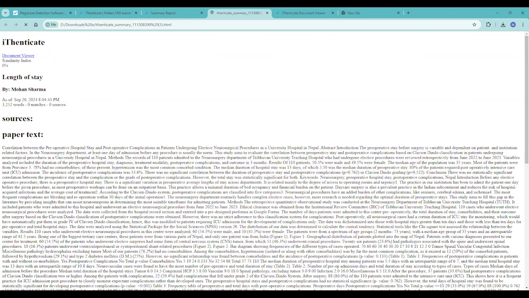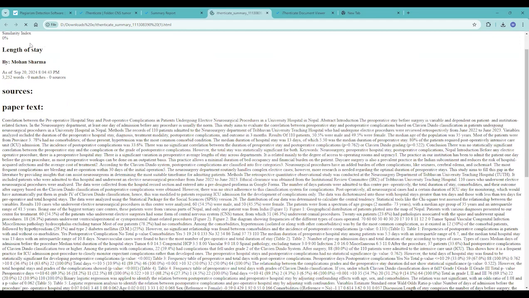Document viewer, similarity index is 0%, title of the article, length of stay, the person who performed the check, and when it was done. Because it has a 0% similarity index, it doesn't show the sources. If it had 10% or 15%, it would have shown the sources from which the contents have been plagiarized, and this is the content.